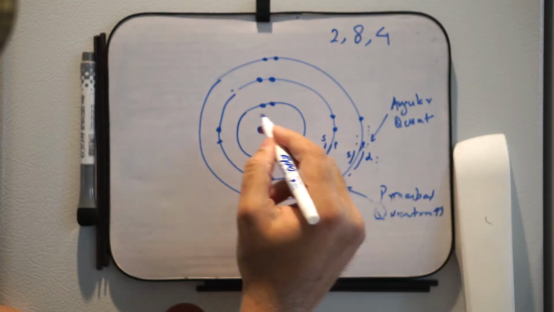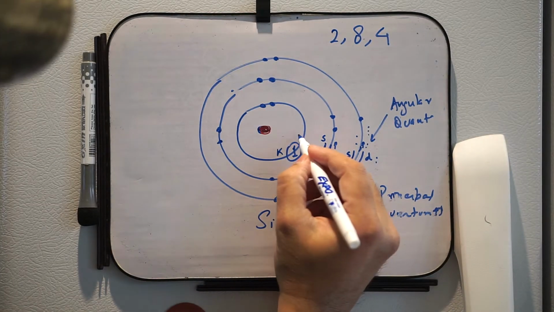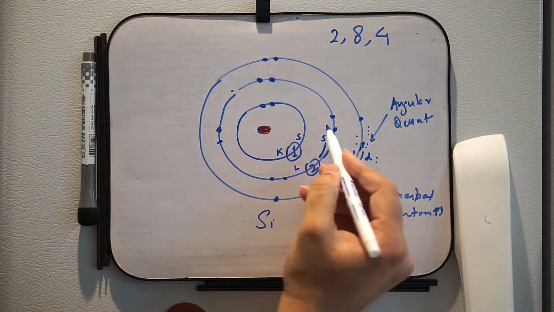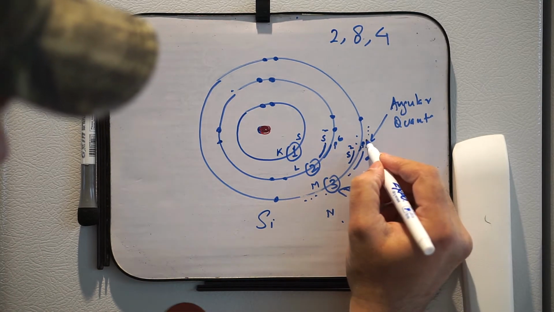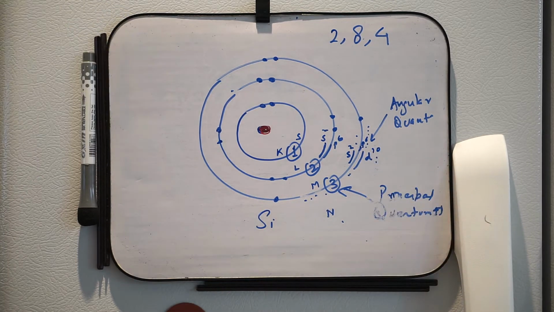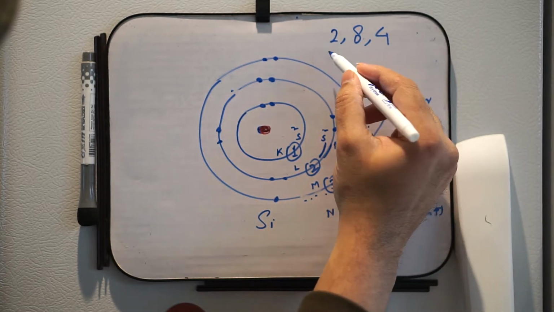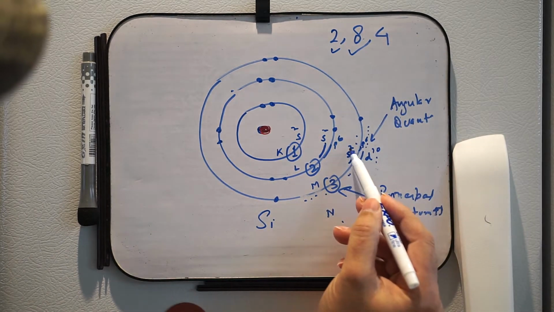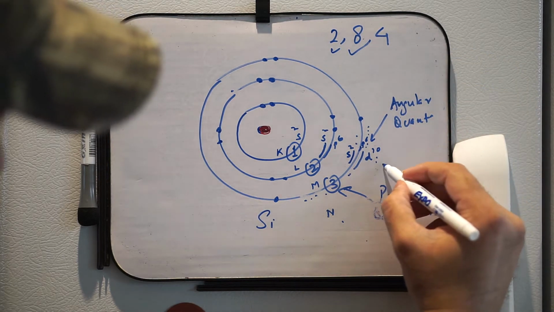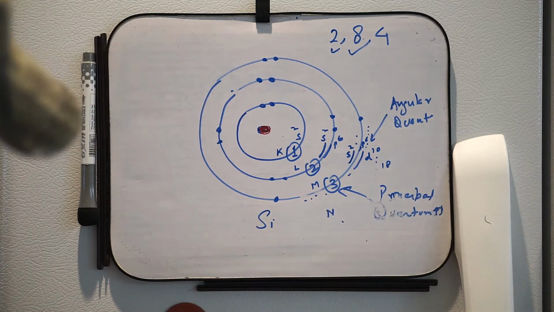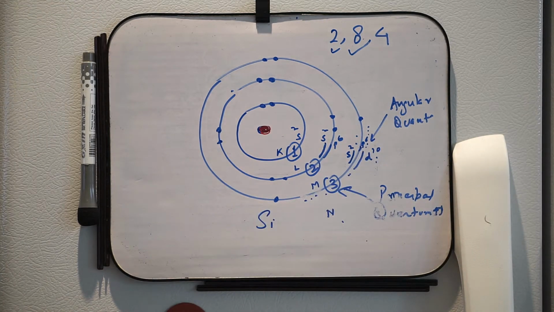So this is the first shell, a very small shell that can only hold 2 electrons at a time. So it only has the S subshell. Now the S subshell can hold 2 electrons. The P subshell can hold 6 electrons. D can hold 10 electrons. So together it adds up like 2, then 2 plus 6, 8. Then the final one, 6 plus 2 plus 10, 18. So the 18 in the third shell is the maximum number of electrons that an atom can hold in the third shell, which is the M shell.